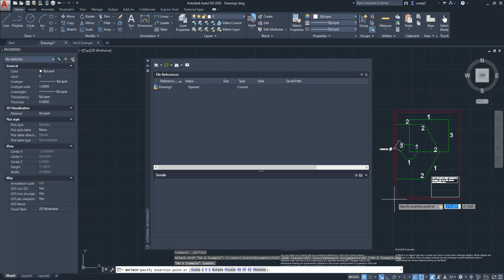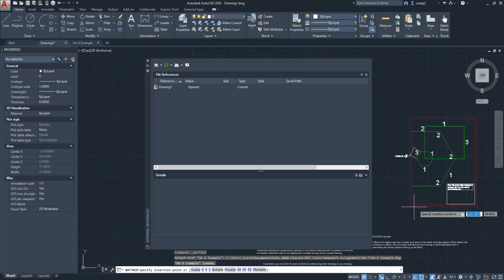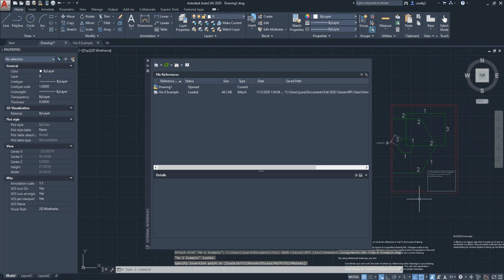It's going to just go to the origin unless you actually manually put in the coordinates that you wanted. But for right now, you can see that I can specify wherever I want it to be, and so I'm just going to put it here. Once I click out of it, so I clicked it to insert it, you can see that it looks a little bit dull. It's not too vibrant with the red color, the greens. It looks a little bit dull and like it's locked. But that is what an XREF is.